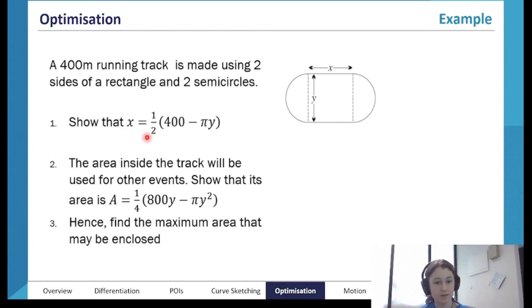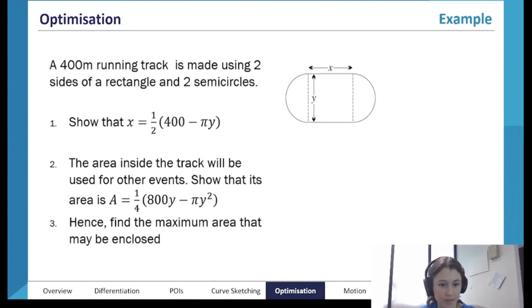Now, again, this is a question that we were going over before when I was saying, if a question asks you to show something and then use that information in subsequent parts of the question, if you can't figure out the first part of the question, don't worry, just move on with this equation, move on with this piece of information and get to the other ones. But we're obviously going to go through how to find this now. So the other thing that I recognize is that we have a pi in here, which probably tells us that we're going to be using something to do with the circles here.